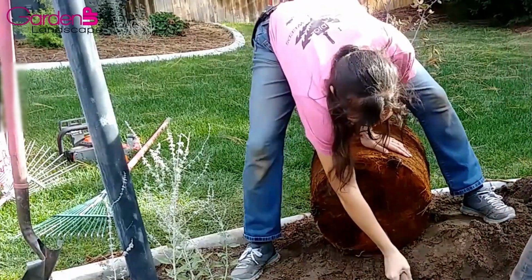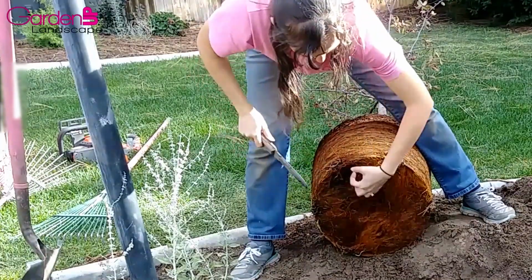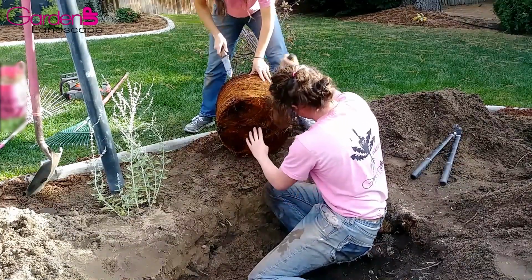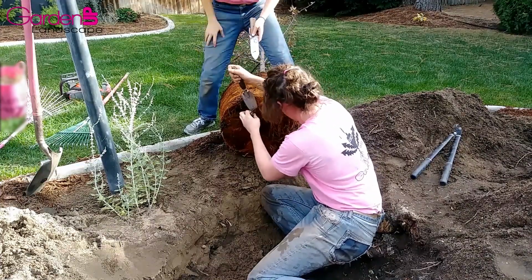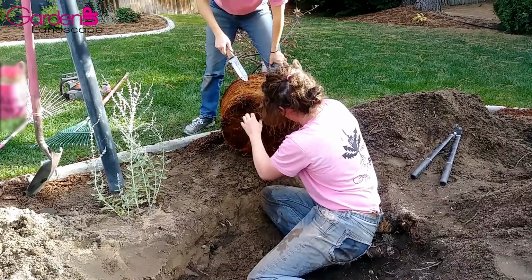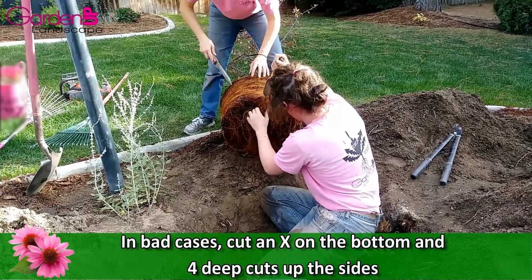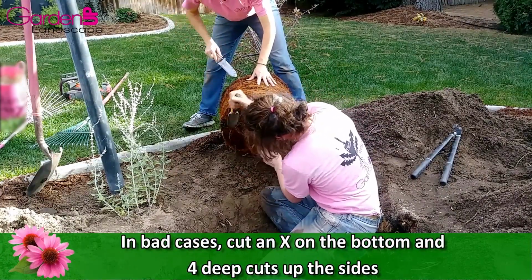So we'll make a couple holes. Tell me if you can get in there with a tool in your hands and just tear them loose. This is more than a little massage like I usually give my plants. This one's going to be kind of brutal. If it's not this bad and you can get away with not breaking the roots, then that's best, obviously. But I've seen them so bad that the best thing you can do is literally take a saw or something and cut. Just slice right through it, because at least that gives the roots a chance to get out.